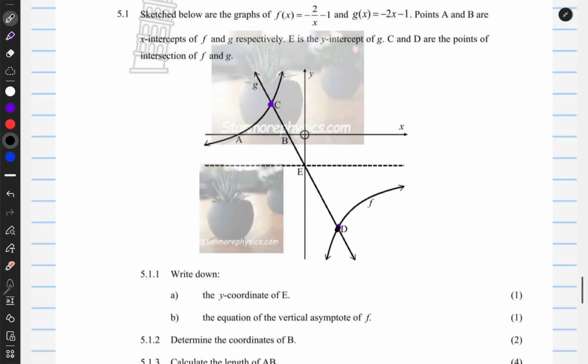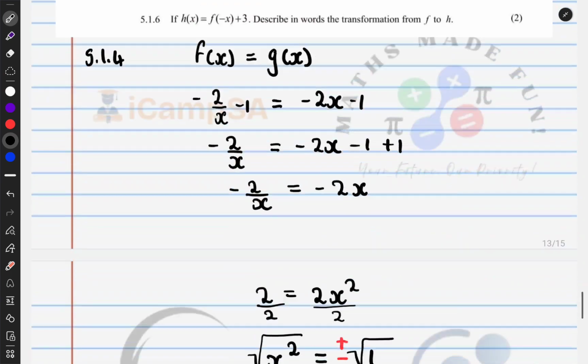X is positive on this side at D, therefore that one will go with the positive 1, and then we have to look for the y values. And then C, that is where x will be negative. C is on the negative side, so it's going to have a negative 1. To solve for the y value, we can use either the f at x or the g at x equation. Either one will give us the answer. So we'll just use a straight line equation and substitute the x values that we have right now.